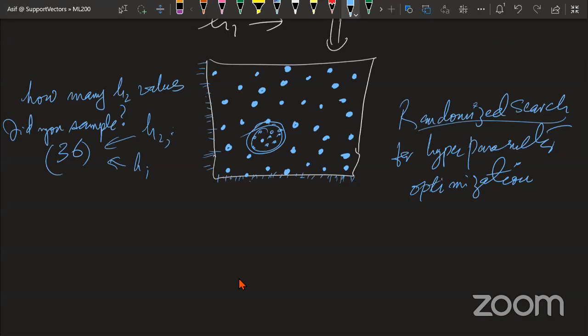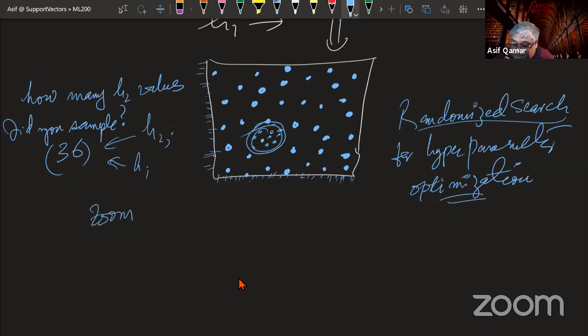So you can zoom in and repeat. In this circle, again, do randomized search next to the best possible value. And ultimately, you'll find the best hyperparameter models. So these two are very popular. If you look at the code on the web, in the scikit literature and so forth, you'll often find grid search and randomized search being used.